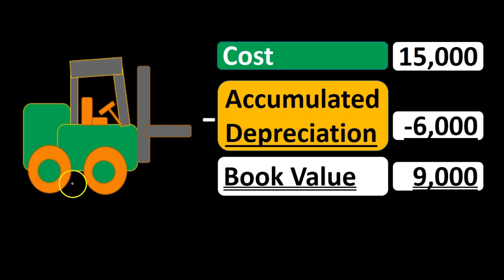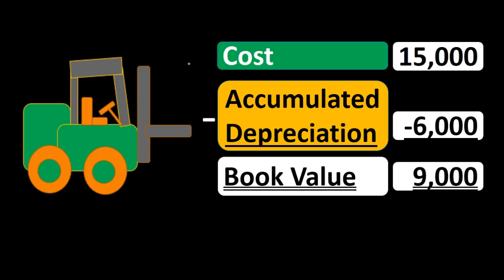You might be asking, why don't we just write down the equipment directly? Why do we need this term accumulated depreciation and another account named accumulated depreciation? One of the reasons for that is it tells our reader a couple things. It tells our reader, hey, we bought the equipment for $15,000. We wrote it down by $6,000, representing the cost allocated over what we believe to be the useful life. However, it is just an estimate.